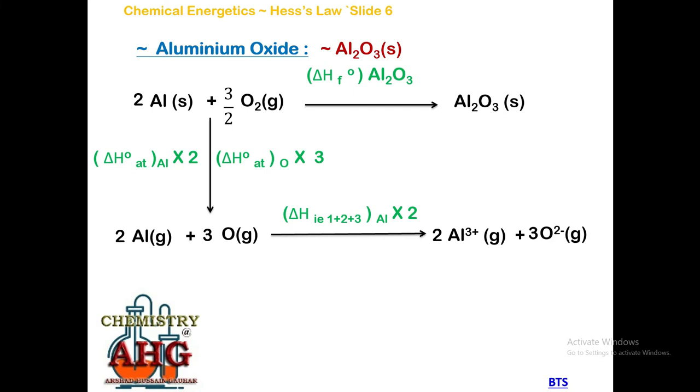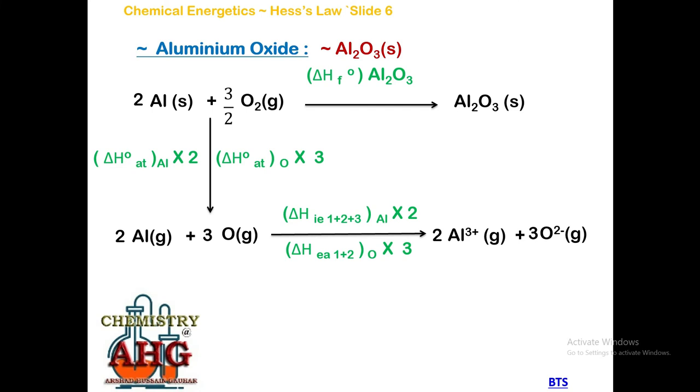We also know whenever electrons are gained, enthalpy change is known as electron affinity. But oxygen has gained 2 electrons. So for each electron gained, there is an electron affinity. So what is the label for this arrow? First electron affinity plus second electron affinity, multiplied by 3, because there are 3 moles of oxygen atoms. So this was the difficult portion of the thermochemical equations for aluminum oxide. I hope you have understood this.